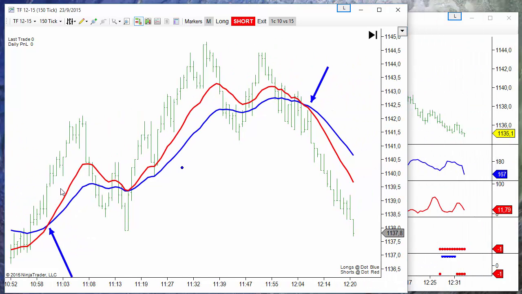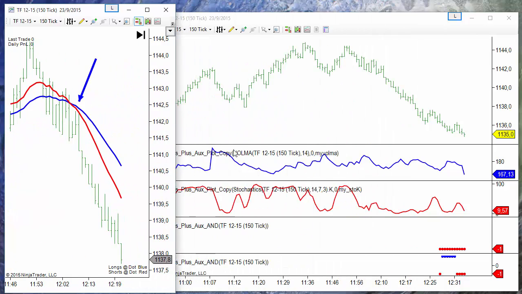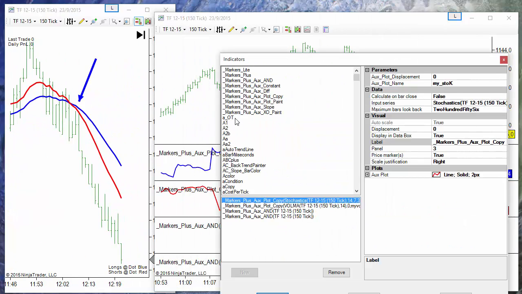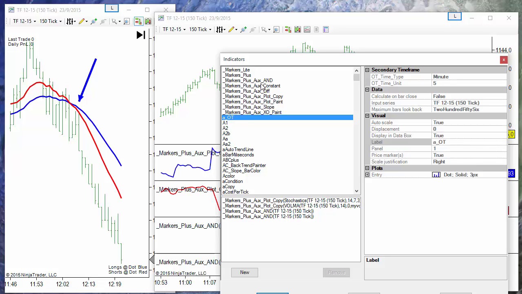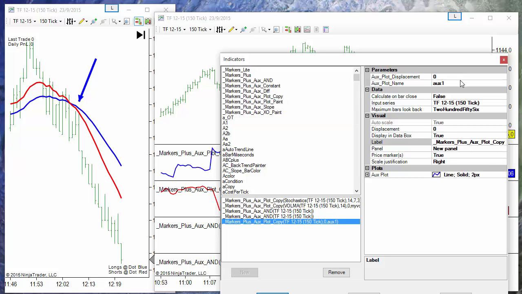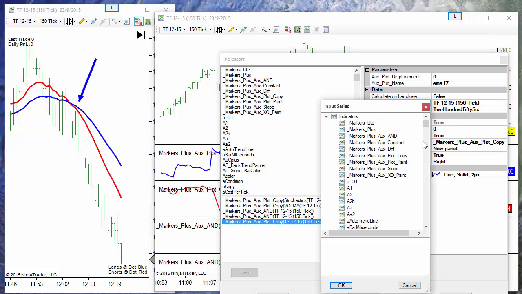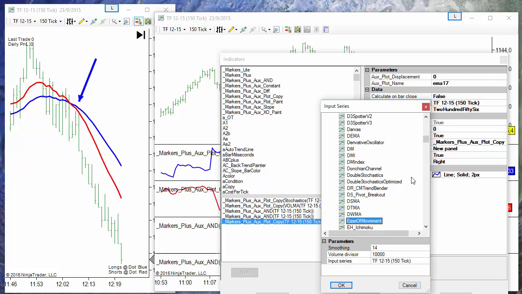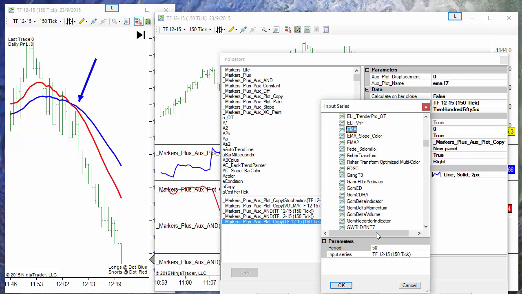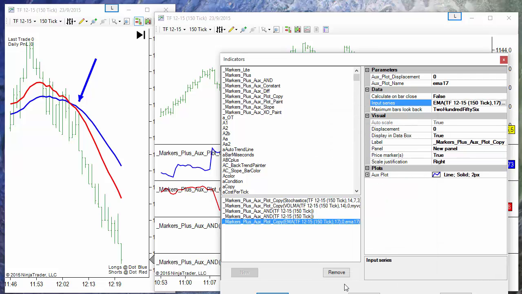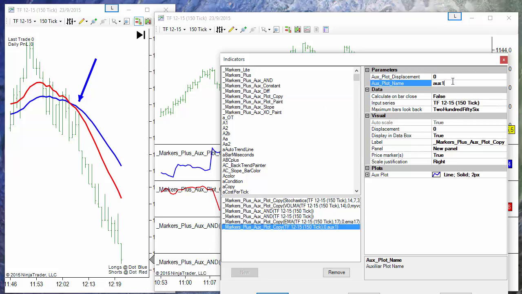then you can copy these lines with the copy indicator: EMA 17 and EMA 34.